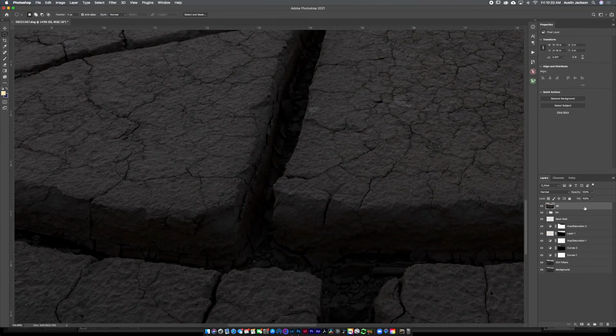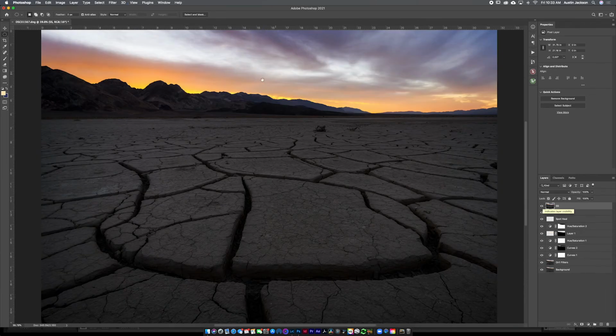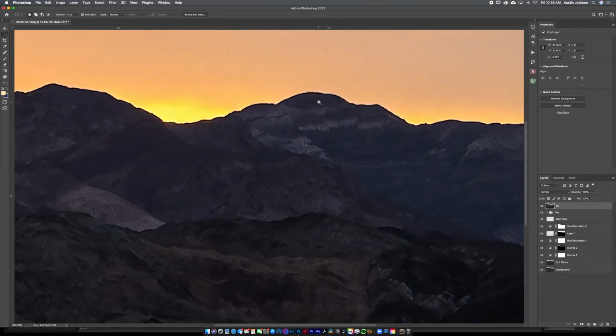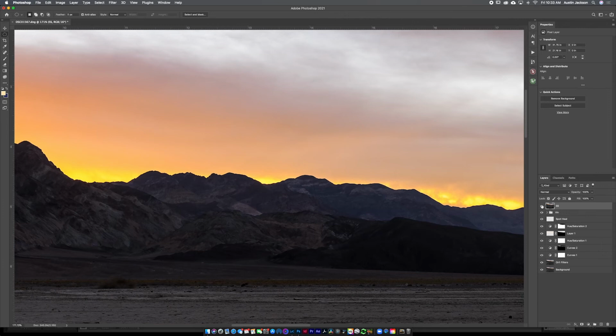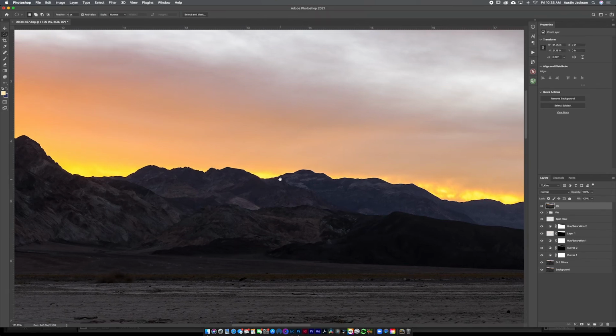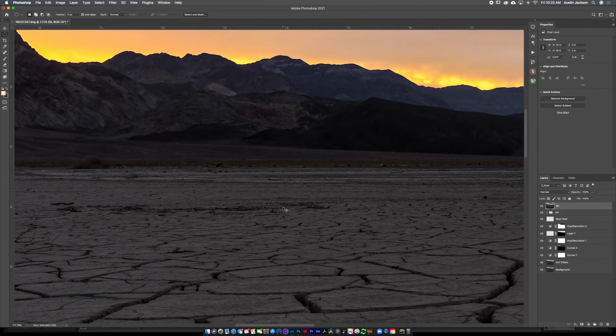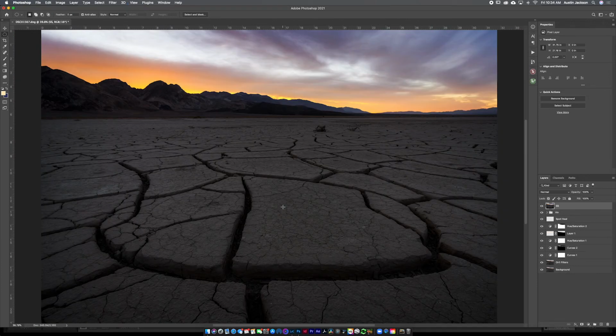So now I can zoom in and see what this Smart Sharpen has done. And you can see that the effect is minimal on the foreground. I can really see it on the edge here. I'll toggle that one more time. But where you're really going to see it is on the peaks of these mountains. Let's make sure we don't zoom in too much. There we go. So you can see that we've really kind of just made the peaks a little bit sharper there. And we've added some detail in here to the midground of the image. So I'm liking what it's doing. It's a very subtle effect, but that is good.